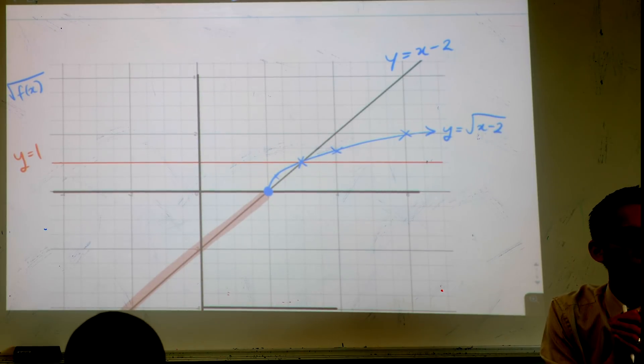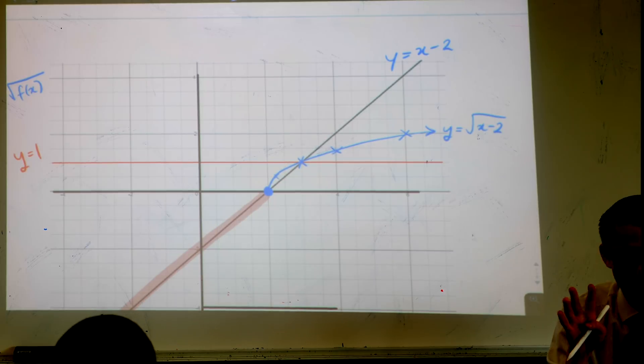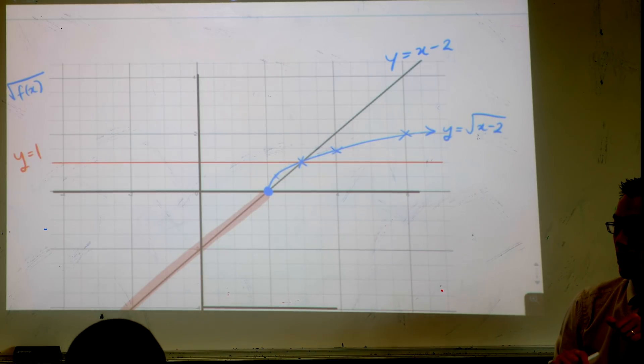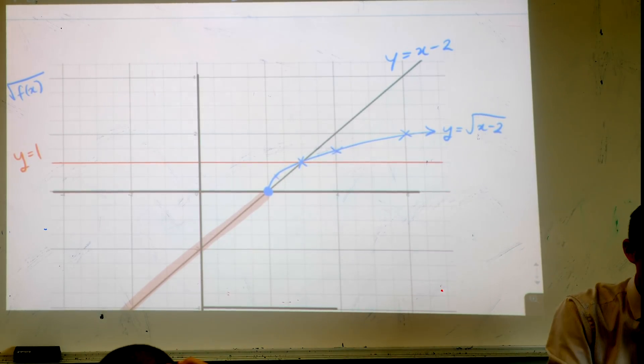Remember we're looking for the same important values we were before. 0, 1, they're important. Any other numbers like 4 which we can easily take the square root of. And then anything that was underneath the axis, we just said forget about it. Can't take the square root, so don't worry about it.